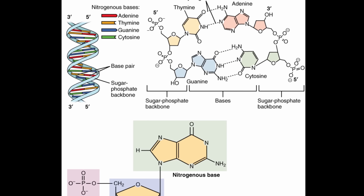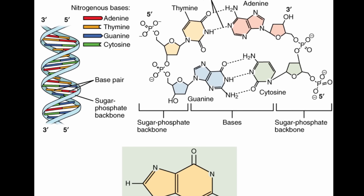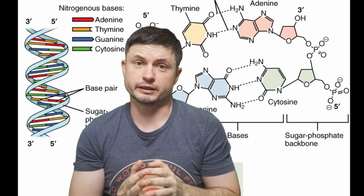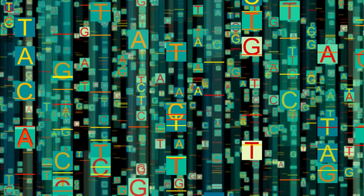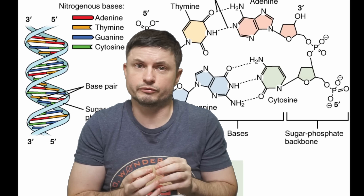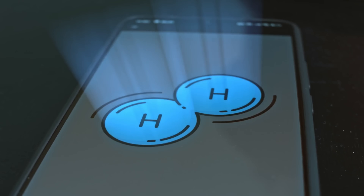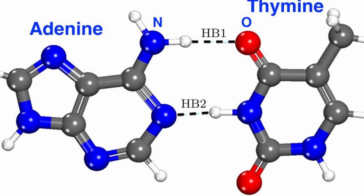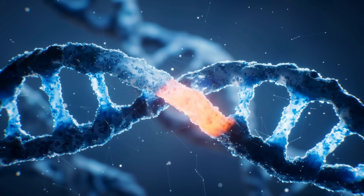Every single chain is made out of repeating simpler units referred to as nucleotides. Here's basically what the structure looks like — three main parts: each sugar, a phosphate group, and one of four distinct nitrogen-containing bases: adenine, guanine, cytosine, or thymine. The truly ingenious part of the structure is that they always come in pairs — adenine always pairs with thymine, guanine always pairs with cytosine. This is known as complementary base pairing, also referred to in many textbooks as Watson-Crick base pairs, named after the founders. This pairing is achieved through very weak hydrogen bonds: AT pairs are held by two hydrogen bonds, CG pairs contain three bonds, meaning some structures are more stable than others.